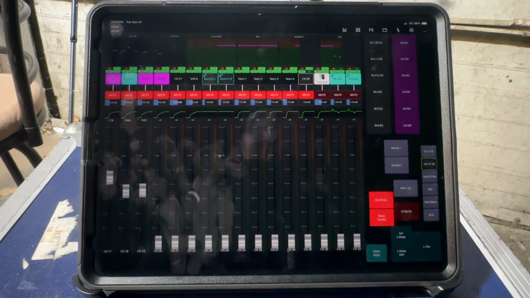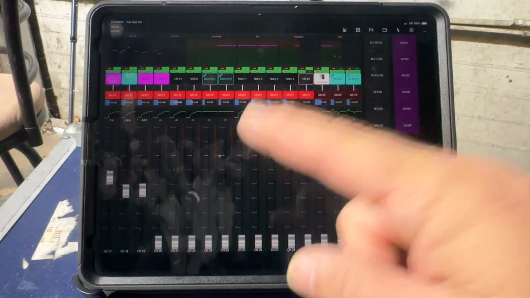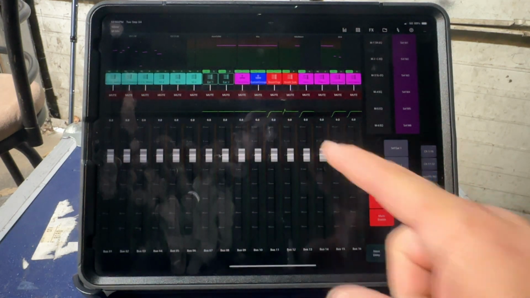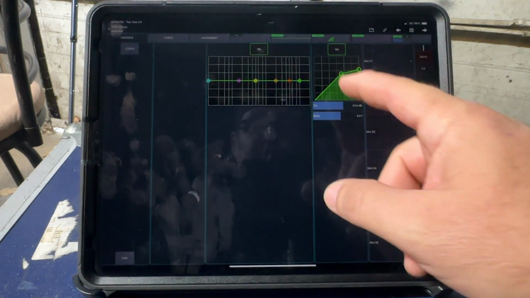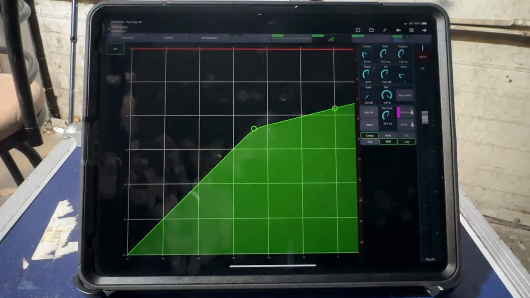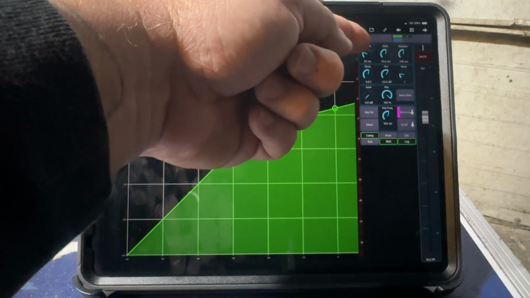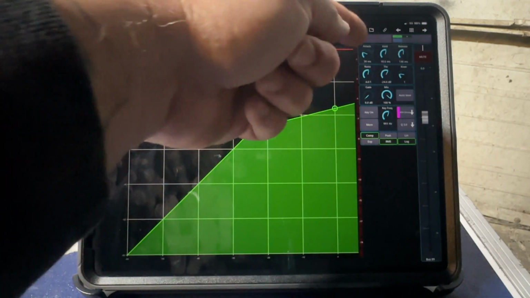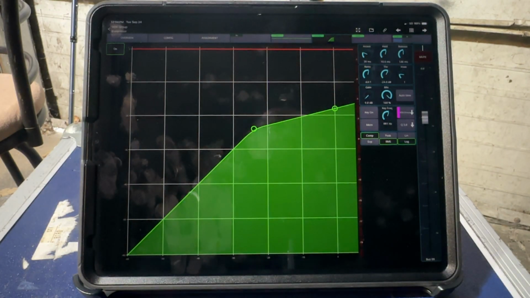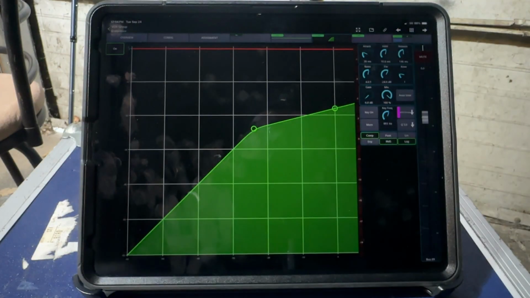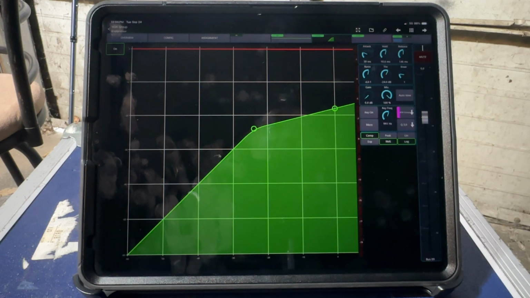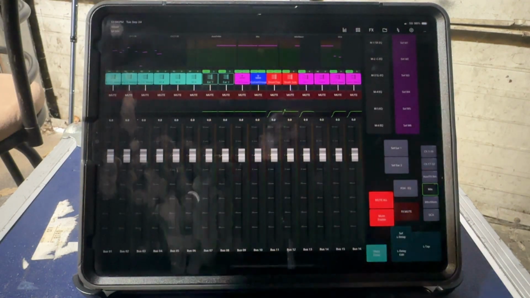When I'm on other consoles, I use different threshold settings because each console is kind of different in how they process compression. So I'm 7-to-1 on the channel, and then if you go over here, I have a vocal subgroup just for compression. I am 4-to-1 here, 30 millisecond. I'm doing no makeup gain, and I'm basically just trying to get into that 3 or 4 dB compression. This kind of blends all of the backing vocals together and really makes the vocal group sound like they're singing a chord.